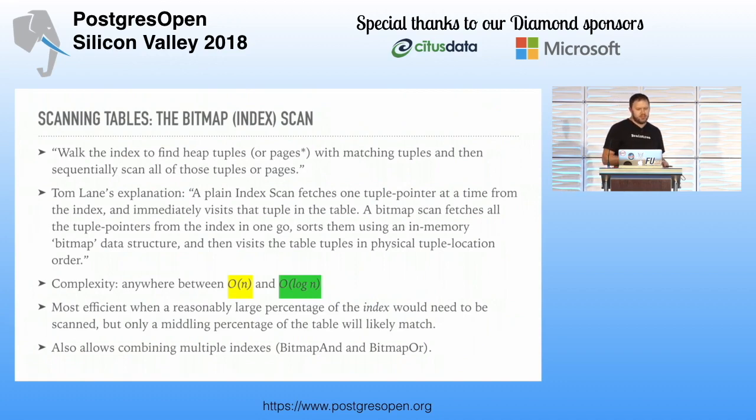And the complexity here is a little hard to pin down because it depends on, one, whether or not the bitmap is lossy or not, and two, exactly how much of the table we have to scan and what we're looking for. So this can be as bad as a sequence scan, effectively, or as good as a regular index scan. I said I'd come back to lossy. So the normal way that we would define this bitmap, so 0, 1, 0, 1, 0, 1 kind of thing, is that each tuple in a page is represented by a single bit. 1 matches, 0 doesn't.